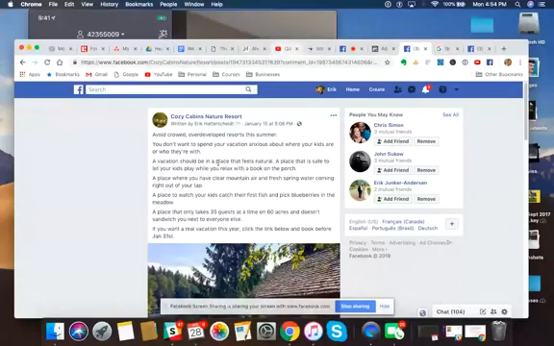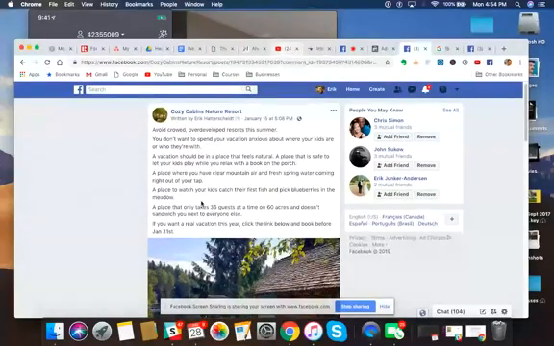After you've introduced the solution, you will either say directly or allude to the fact that you are the solution. Here, I'm alluding to the fact that we are the solution: a place that only takes 35 guests at a time on 60 acres and doesn't sandwich you next to everyone else. From there, sometimes you can go into social proof, like testimonials or how many people you've worked with. In this case, I don't do that. I launch right into the call to action, which is telling them exactly what they need to do: if you want a real vacation this year, click the link below and book before January 31st.